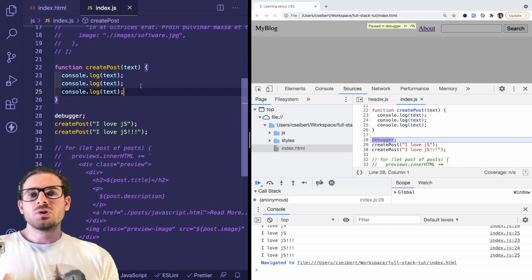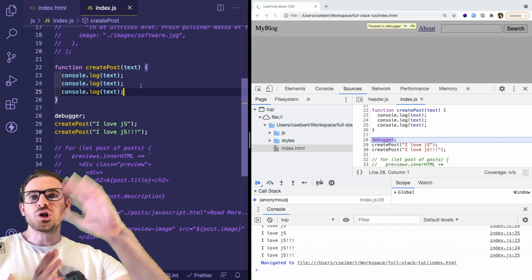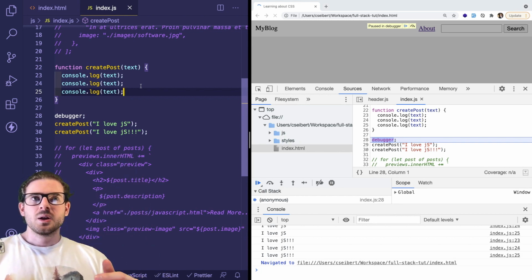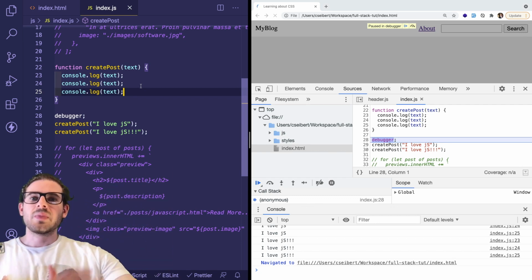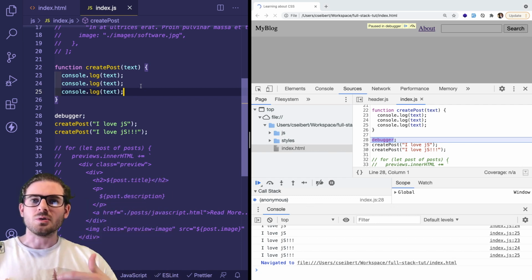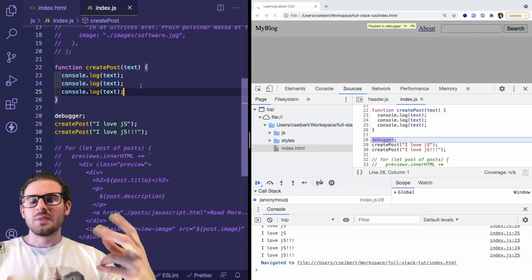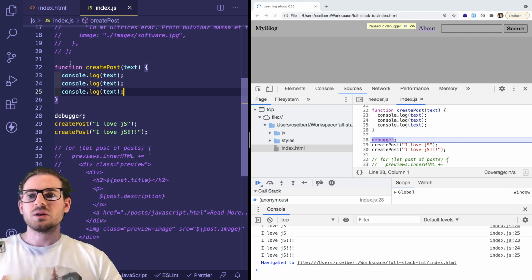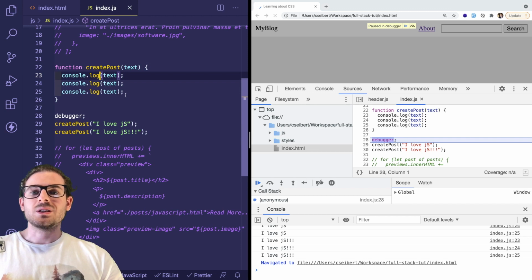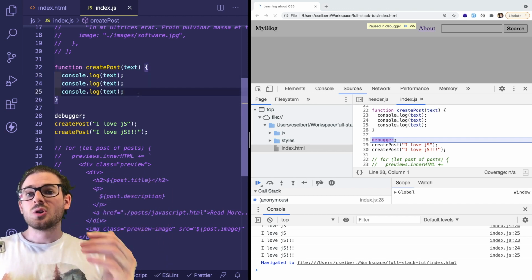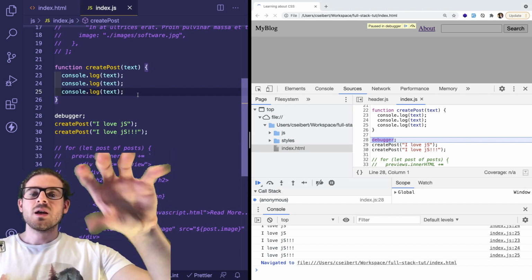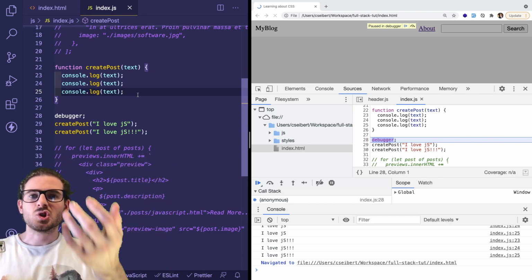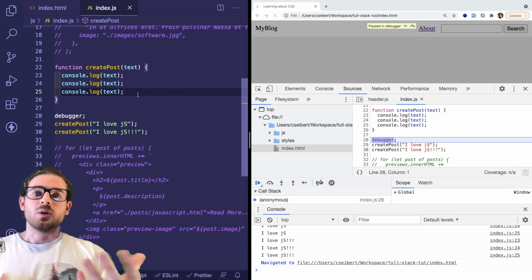The cool thing about functions is that they have the ability to return something, right? So it's kind of like calling up a friend, like you give them some information and they're going to return some information back to you, right? They're going to say something back to you, and that is similar to what you can do in a function. You basically call the function, and when it's done executing, it's going to return you some value. And that is really useful down the road when you just want to abstract away some logic, have the function return you back maybe a string or a DOM element or something like that.